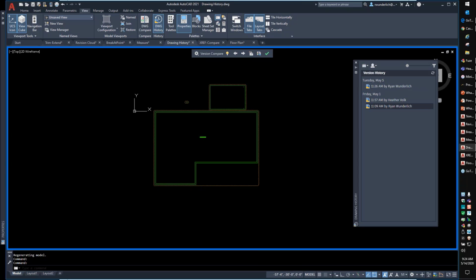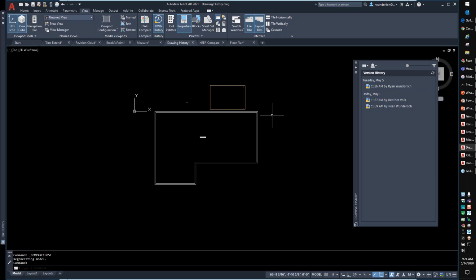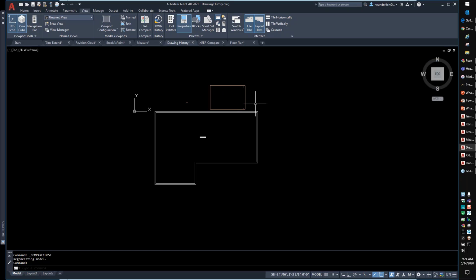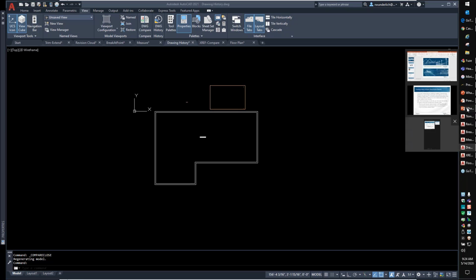If you switch from a different storage location, i.e. Dropbox to OneDrive, do you still keep the drawing history? No, it starts over because those are two separate entities. Okay, so when I'm done, I click that, we're done. So since I'm in this drawing and I have some things in here, now we're going to come back to this drawing in just a moment.